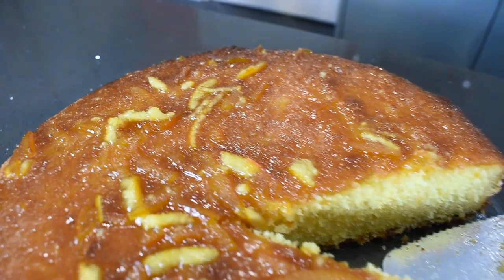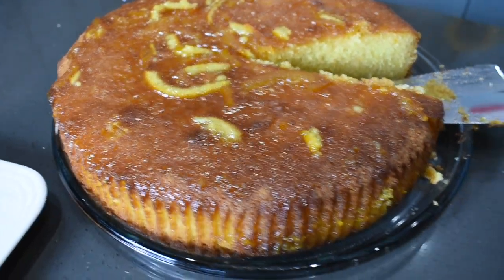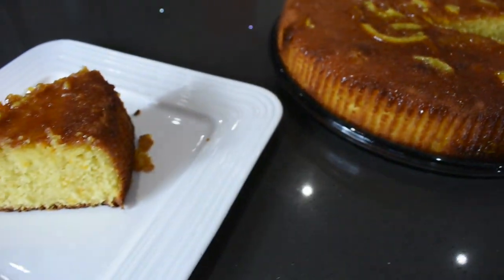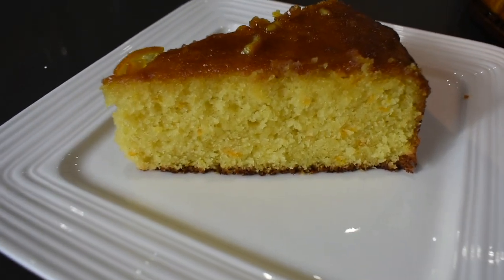Hello and welcome back to Culinary Haven. You haven't heard this phrase for quite a while — we took a break but we're back, and to celebrate this occasion we're going to share with you one of our most beloved recipes for the orange polenta cake, Culinary Haven style. Everybody who tries this cake absolutely loves it and I'm sure you will too. You can serve it as a dessert, or if you're anything like my husband, you can have it for breakfast with a cup of coffee. Let's begin.